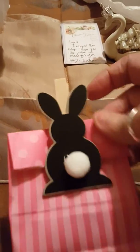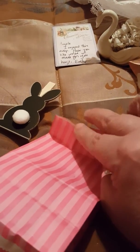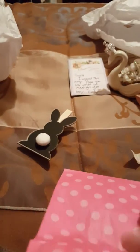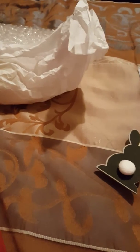And this goes here. She sent me this little bag with a little bunny. And it's in a pink bag. I love pink. So, and the bunny is a paperclip. And me with one hand, I don't know how this is gonna be. I don't want it to be too long. So you're gonna see weird angles. Let's see what is in here. I haven't picked. Okay, come on. So this is gonna be a weird video, but I wanna do it.